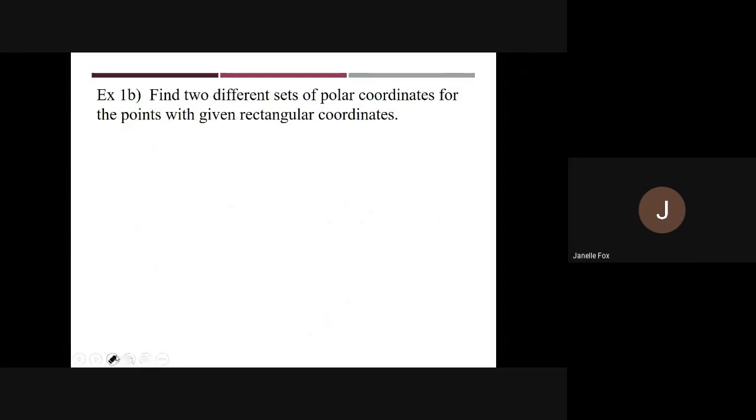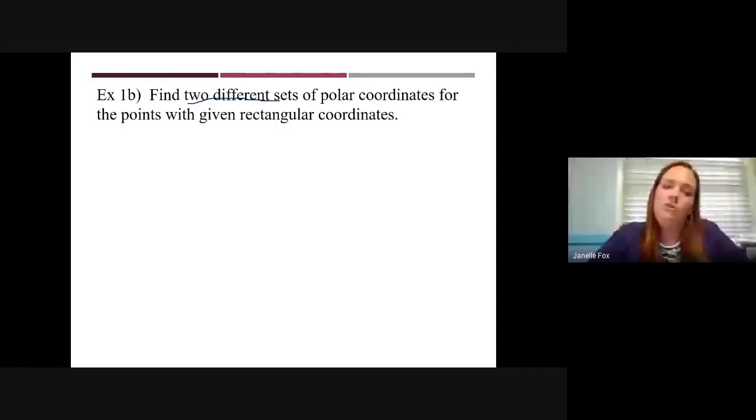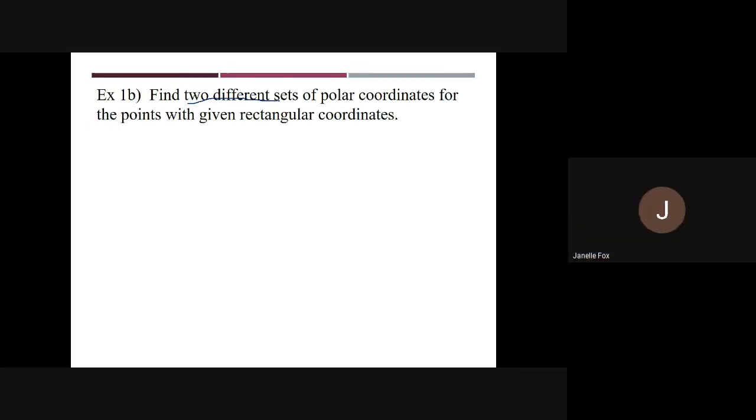Okay, now this is a little bit different instructions, you guys, okay? The different instructions say this. It says find 2 different sets of polar coordinates, okay, to go with the rectangular coordinates. That's because just like what we saw on the previous examples, you can go either way for your angle. You can go positively, which would be going counterclockwise. You can go negatively, which would be clockwise, or you can walk forwards or you can walk backwards. So there's infinitely many answers, and all I'm asking you to come up with is 2. And so I'm going to come up with like 3 or 4 for each one, so that we can have options, okay?